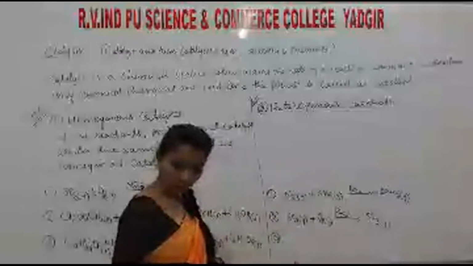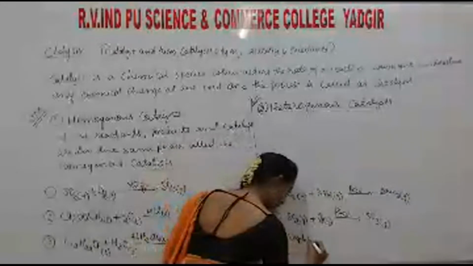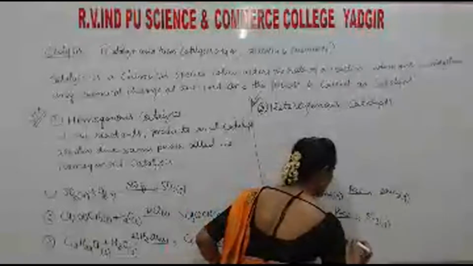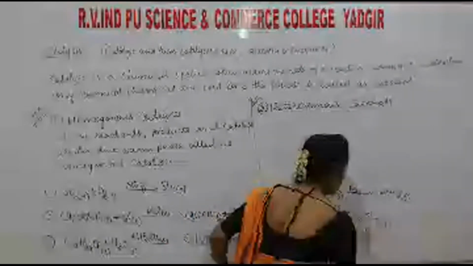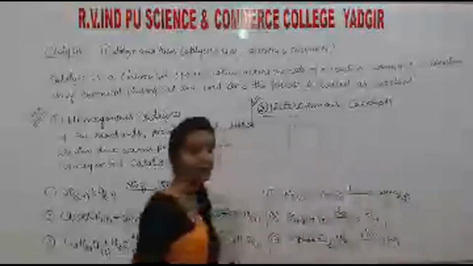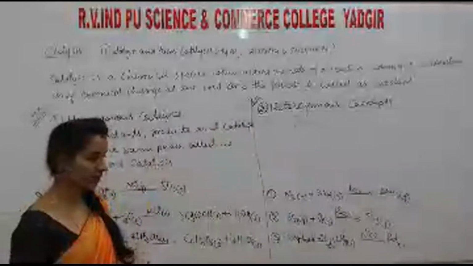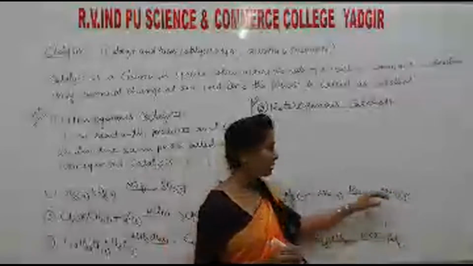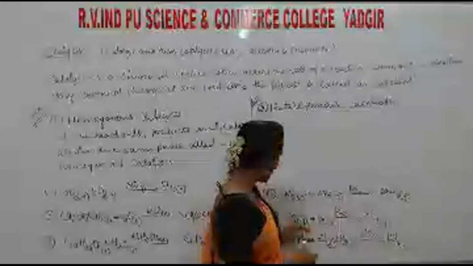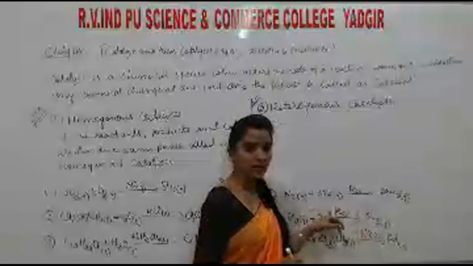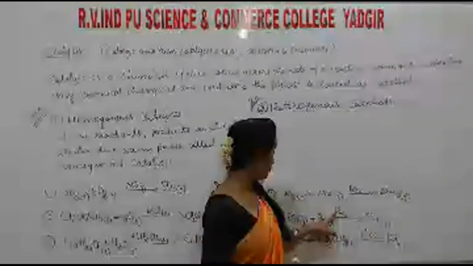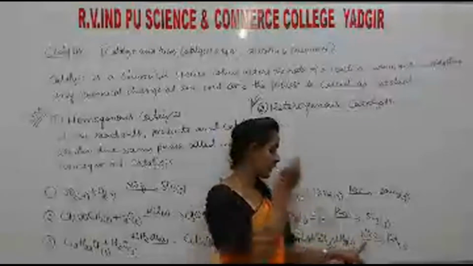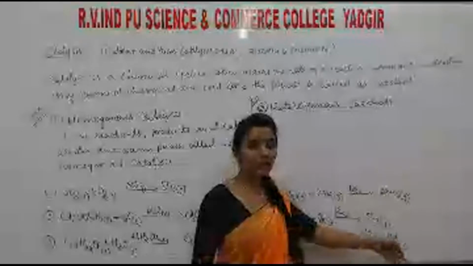Next, hydrogenation of vegetable oil. Vegetable oil is liquid, and H2 is gas. Here, nickel is the catalyst, that is solid. Fat is the product, that is semi-solid, or I could take it as solid. Understand? So students, from here, what are you going to observe? Here these two are gases, the product is also gas, but the catalyst is solid. Next, vegetable oil is liquid, hydrogen is gas, nickel is the catalyst, that is solid in state. Fat is the product, that is semi-solid.